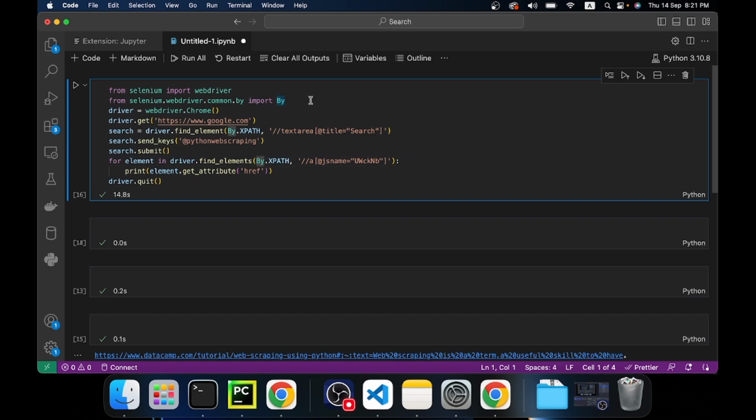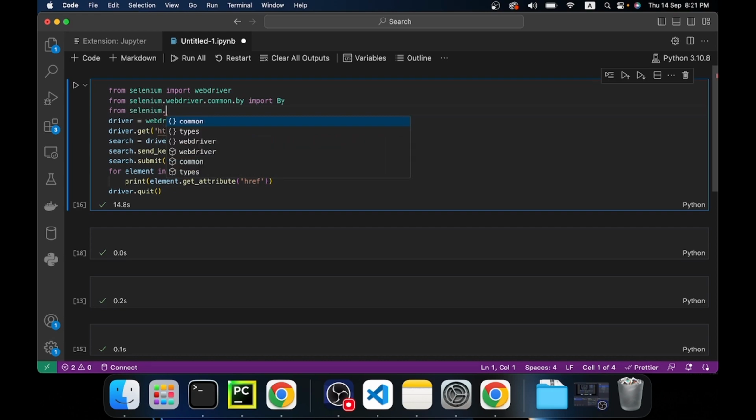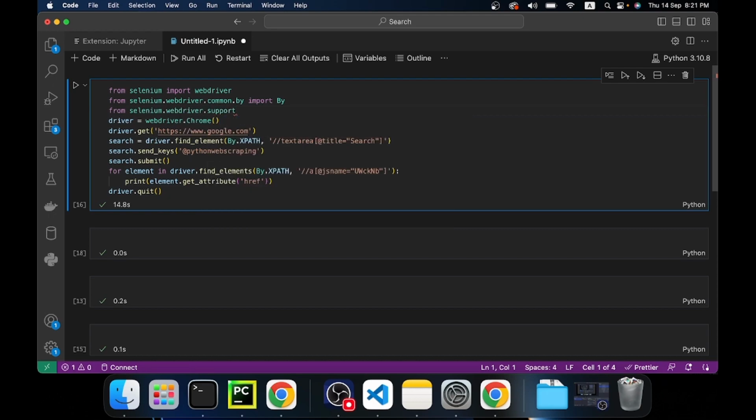We need to import a few things here from Selenium. First, I'm going to import the WebDriverWait module, and just type selenium.webdriver.support.ui import WebDriverWait.